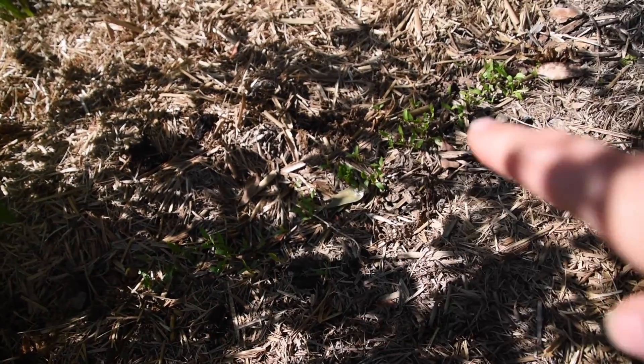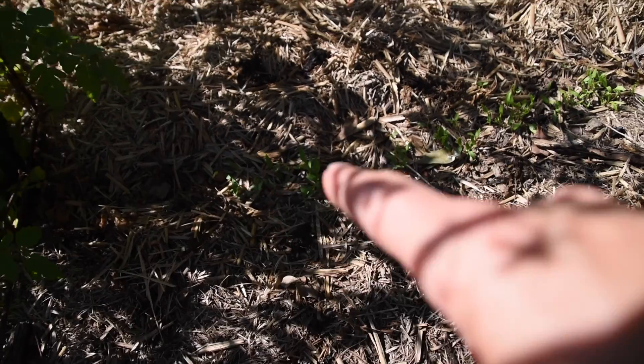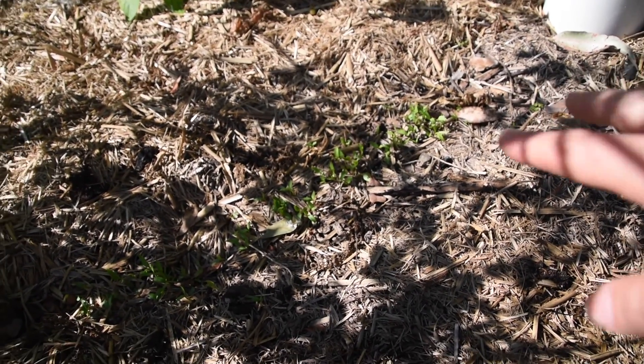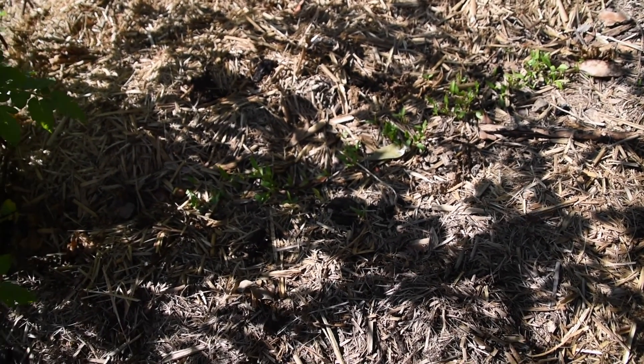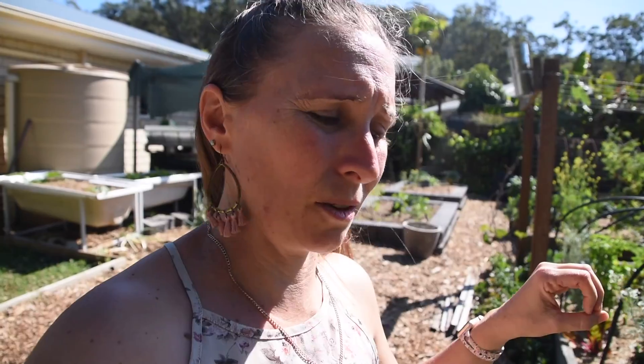I told you I put in some really long red capsicum seeds — well, as you can see, they are doing absolutely amazing. I'll probably wait another week and let the really weak ones die off, then do the same as I'm going to do to the little capsicums: thin them out, take the strongest ones from the thinnings, pot them up and get them nice and strong, and either plant them somewhere else or give them to friends.